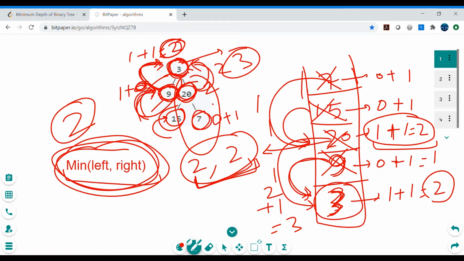So every node is increasing 1 by default. Once it gets 2 from this 20, it adds 1 as well. So 2 plus 1 equals 3. So 3 is doing the same thing. It will pop, and now it will make the decision because the whole subtree traversal is done. Now 3 will decide what is the minimum out of the left and right. Whatever the minimum, that will be the output. So this is the recursive approach.